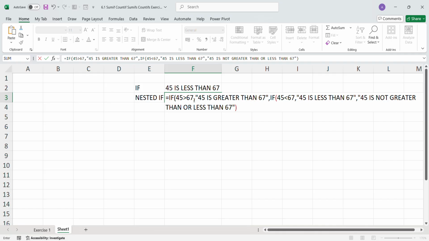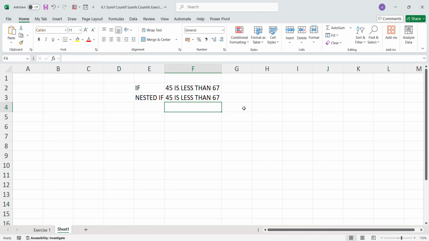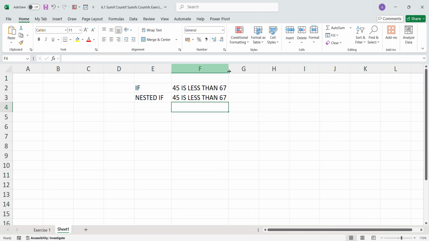I've just taken a hypothetical example, right? And this is how we close it. This 45 and 67 can be any value which we can pick from the cell, and here we can write the cell address. But here we have nested IF within IF. So we have seen all these ways to check the condition and accordingly take the decision.